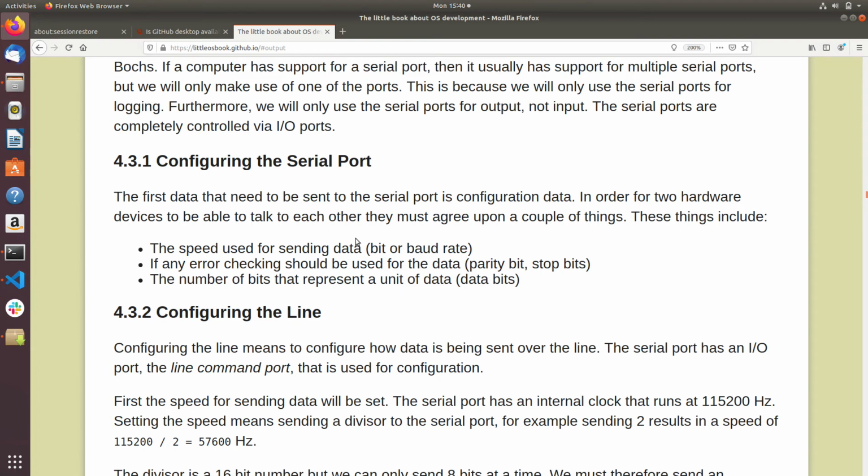Well, when we have two different devices communicating with each other over a serial port, that serial port is not necessarily governed by error checking or anything like that. It just says, hey, here's data. I'm going to send you data. You're going to receive that data. We probably should agree upon a cadence, a speed at which I'm going to send it that you're expecting to receive it. Right? Otherwise, you might be receiving it and all of a sudden you get hit in the back of the head with a baseball. Right? You want to be on a similar cadence.